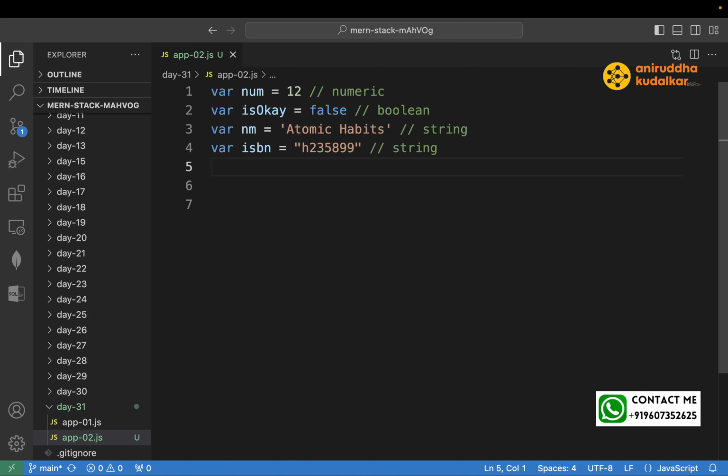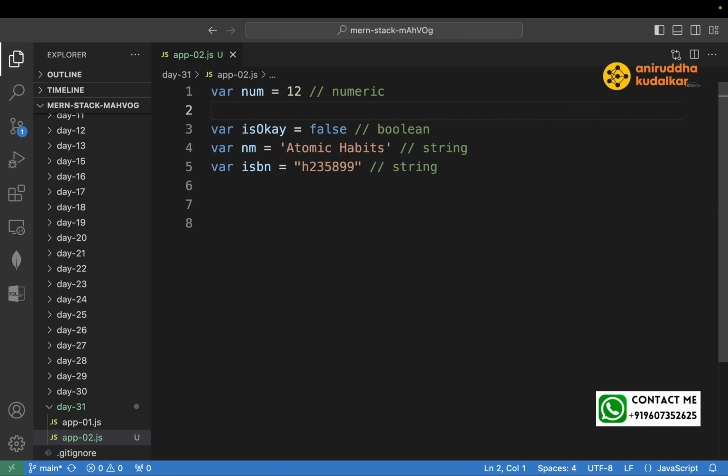Now, this is numeric type, Boolean. In the numeric type, you can say var salary 23.53, a decimal. Still it is numeric. Can you see, decimal types are also available? Boolean type, true or false.